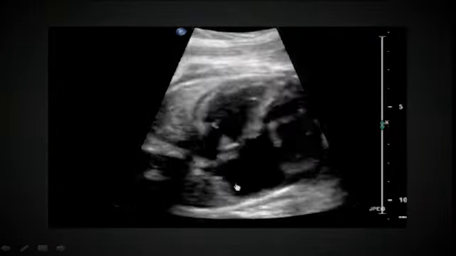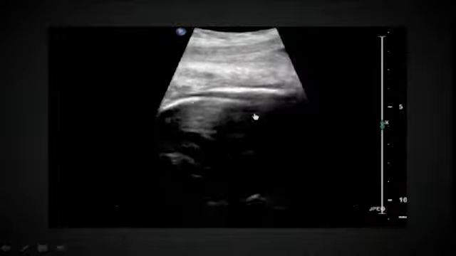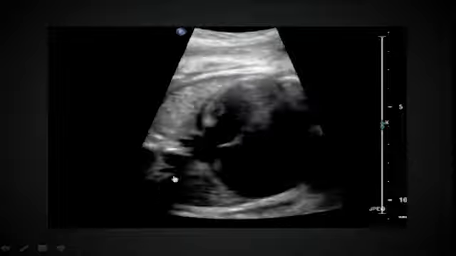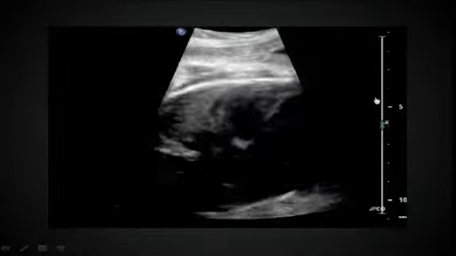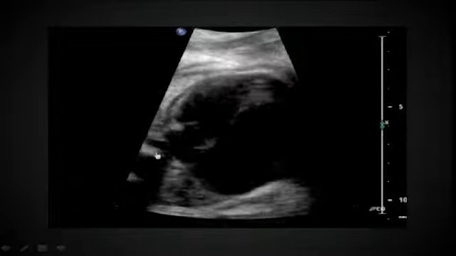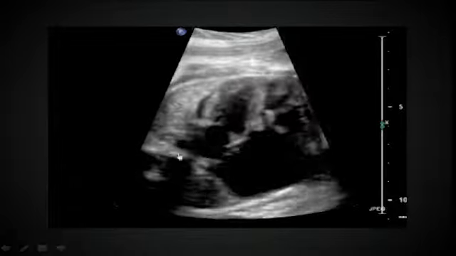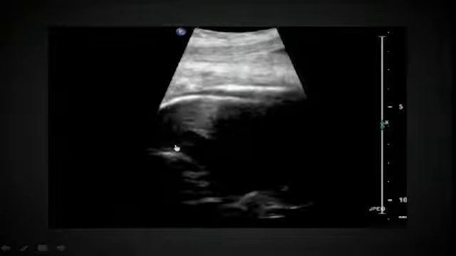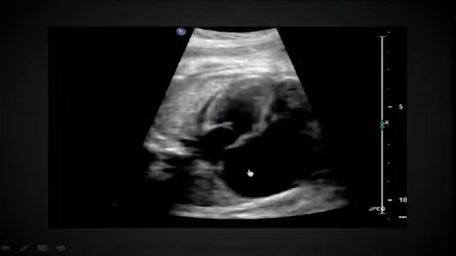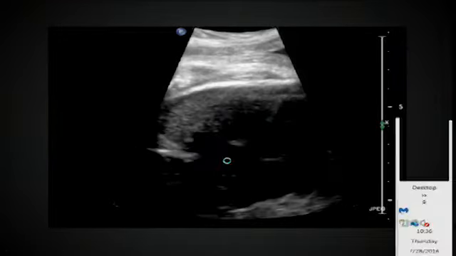This is left atrium, this is right atrium, this is left ventricle, and this is right ventricle. Spine is here, posterior to anterior, left to right. Remember, we're always looking for that descending aorta too. The descending aorta should always be to the left of the spine. So we can see left atrium, right atrium, foraminal valley here.